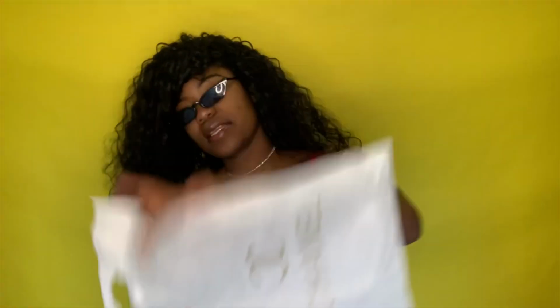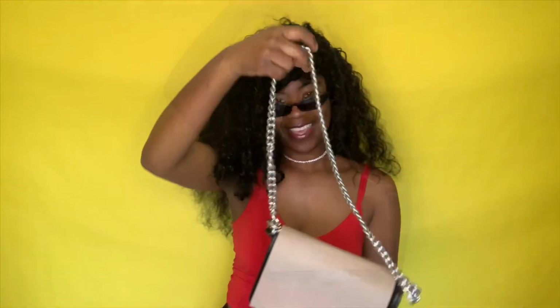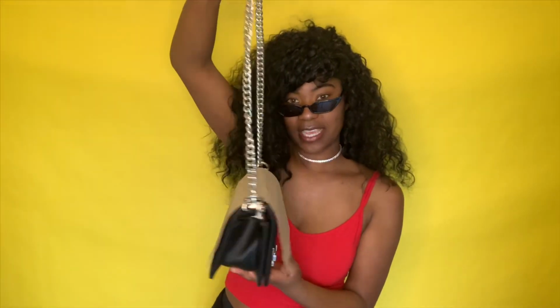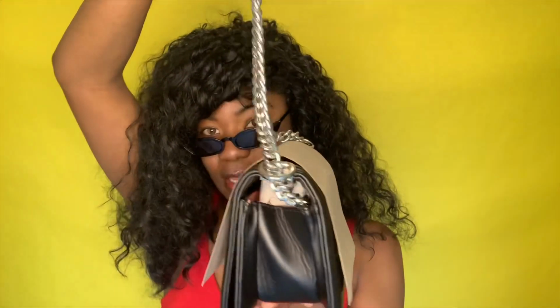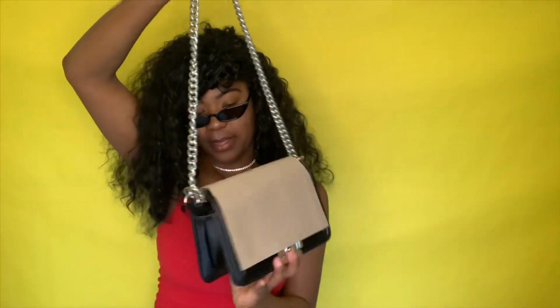That has our special thing in here, and it's like a little dust bag. So we're gonna open this and I'm gonna show you guys. It came in this little cute dust bag. I think this is the cutest, so when you're not using your purse, you can just slip your purse into this bag. It's cute. This is the bag. Got a nice little sturdy chain. It's kind of folded. I haven't used it yet, so I gotta get the wrinkles out, but it's really not that bad.